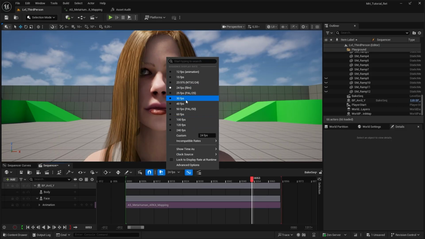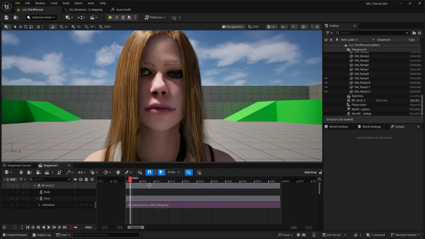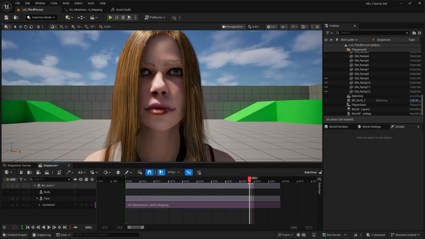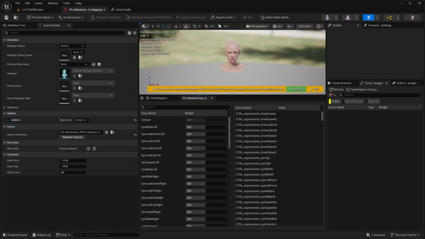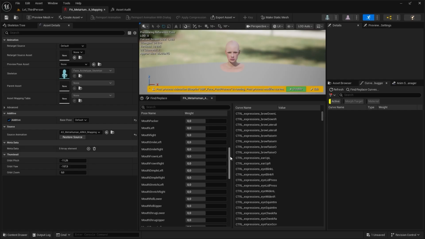And now we can see it look and behave as it should. If I switch back to 30 FPS, we can still see that extra frame. So let's switch back to 24. Place the red mark to frame 53. To get the exact order for these shapes, we can again peek into the mapping and we can see the whole list. However, they actually made another mistake, but I'm not really sure it's a mistake.